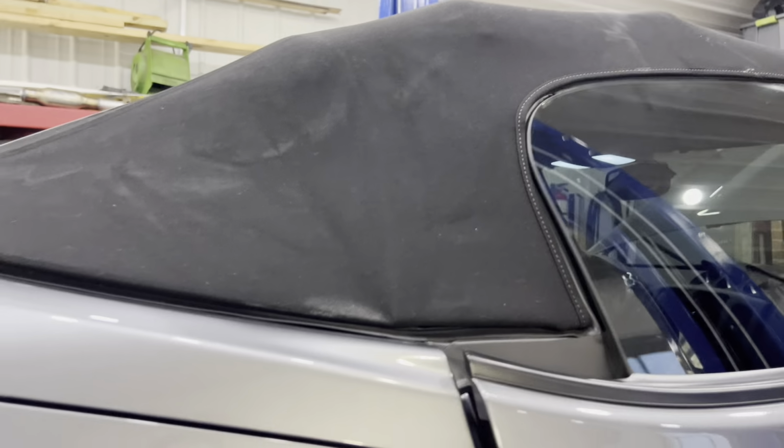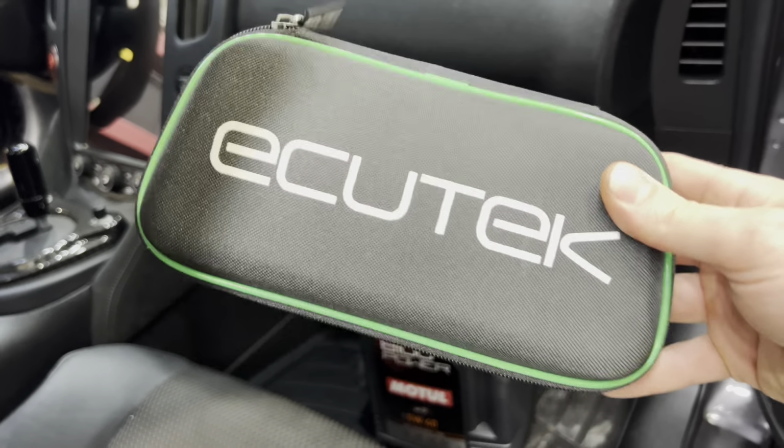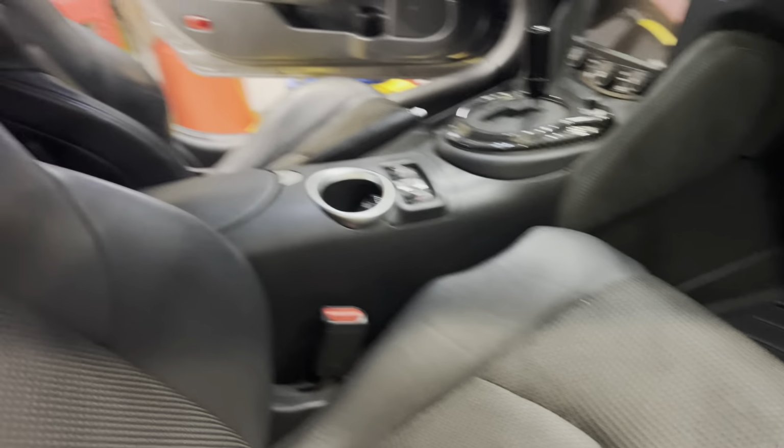The very third thing, or third category, is software, okay? So this is what you guys are going to want to be on right here. Accutech. You'll get a dongle. Actually, I'm not going to get into all the Accutech stuff. That's way down the line. We'll show you that later.